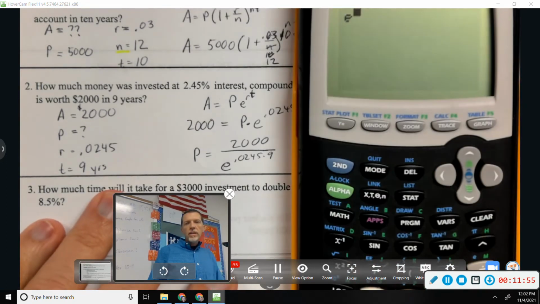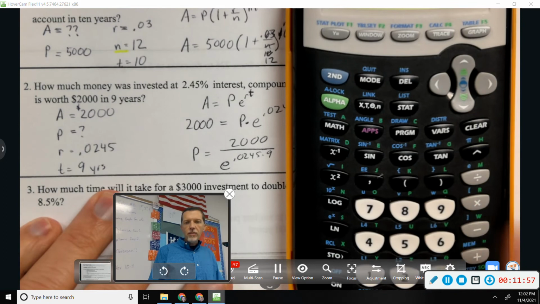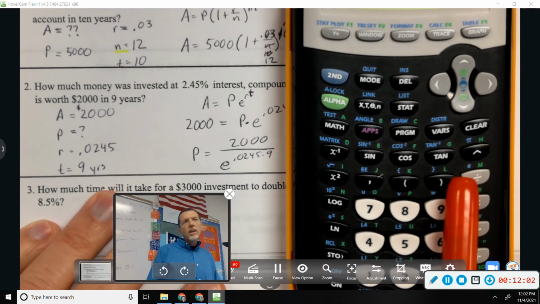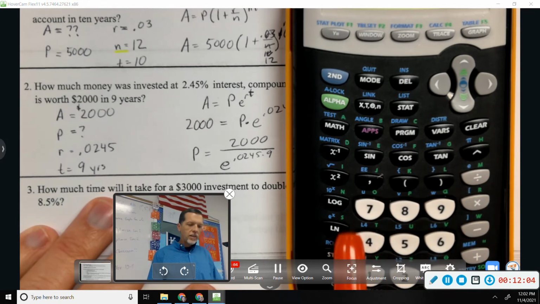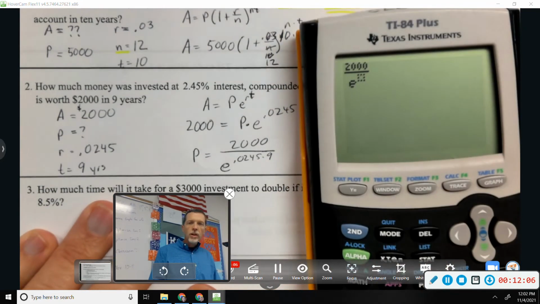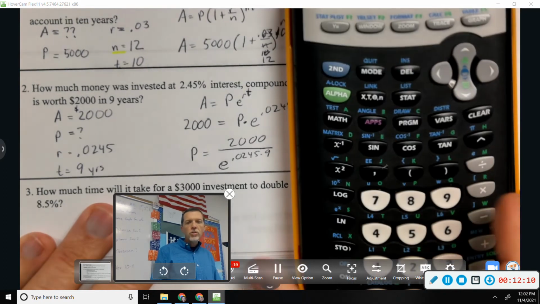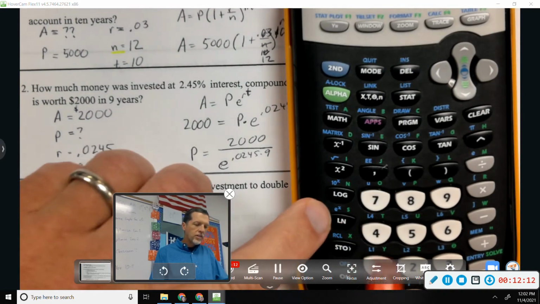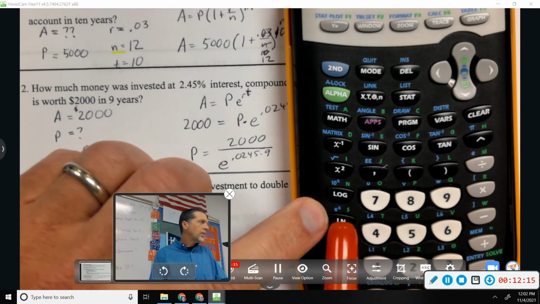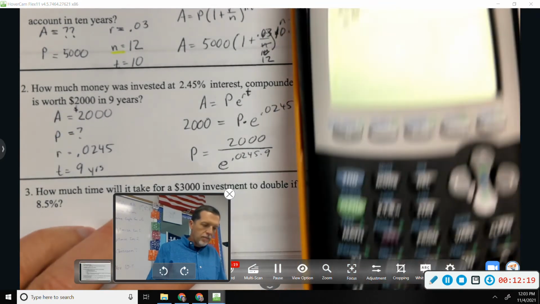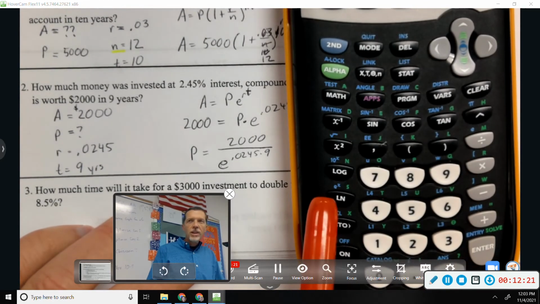On the calculator, there are two buttons that you can get E from. On the divide button, it's just the E. On the natural log button, it's E raised to a power. Because most of the time we use E raised to a power, that's why it's on the calculator. So it saves you a little bit of time if you use that one. If you use the other one, it's fine. E is above the natural log in the bottom left.